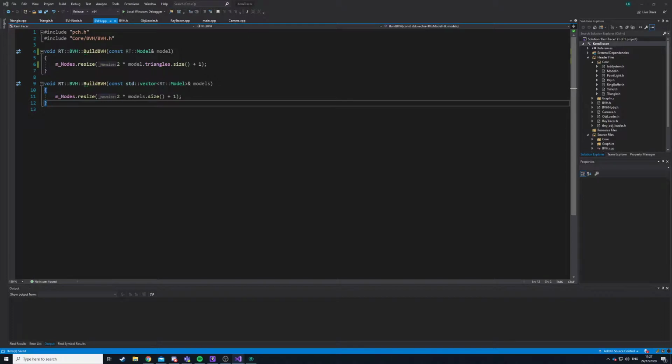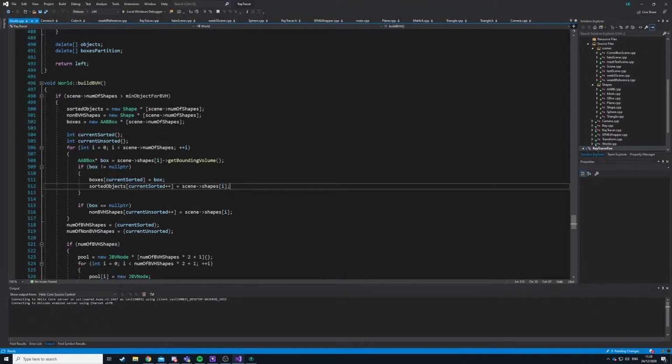So next up, we don't need to sort anything like I did in the old one. In the old one, I had to sort shapes because I had, for example, planes in there. You can't put a bounding box around planes because they're infinite by definition. So I can skip that.